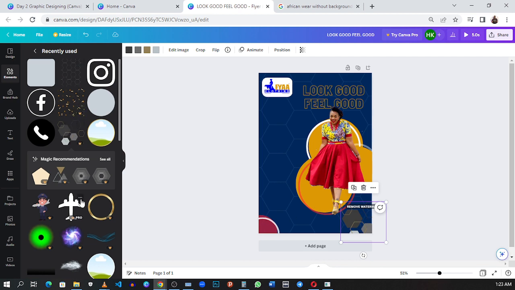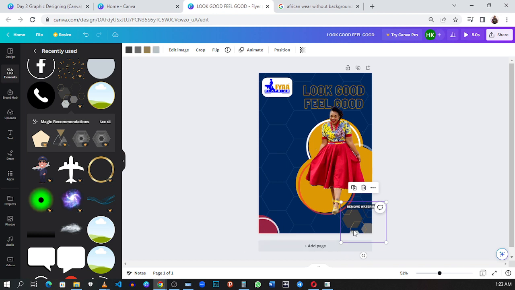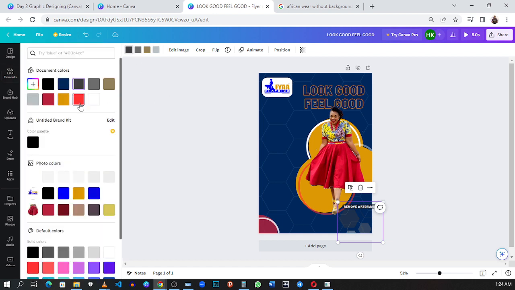Usually when an element doesn't have background, the watermark of Canva that is for sale normally doesn't appear well. So I'll still use it and then reduce the transparency, so it will still not be visible to the viewer. You just have to really pay attention to actually see. You can see the C here, so I'll just change that to white and then it blends.